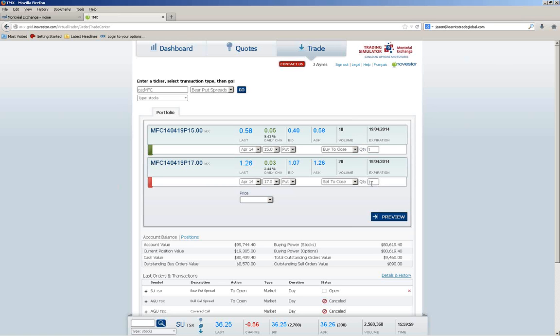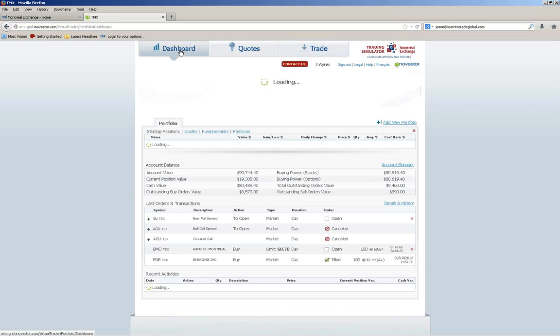Now, right now I only have one position to speak of, but if I had 10 contracts, my consideration might be I only want to sell 5 because I'm profitable. So I might want to sell this at the market, but I might want to only sell half the position. It's a way that we simply do the exact opposite in order to offset the position. So we go back to the dashboard here.